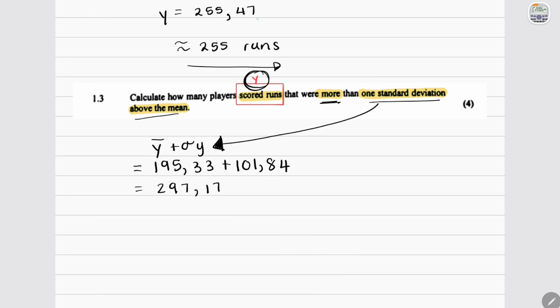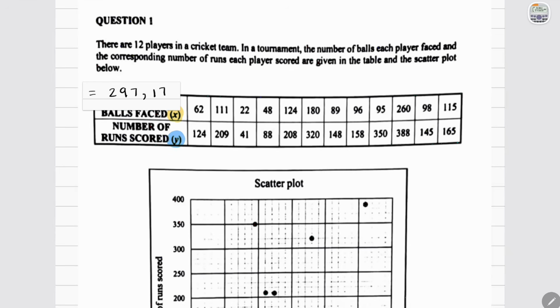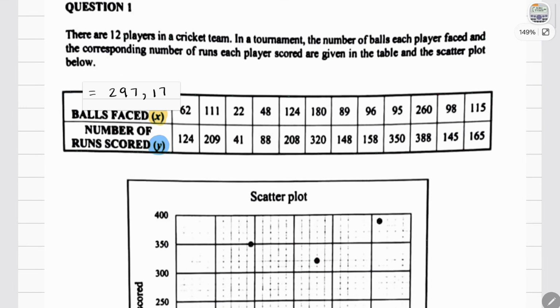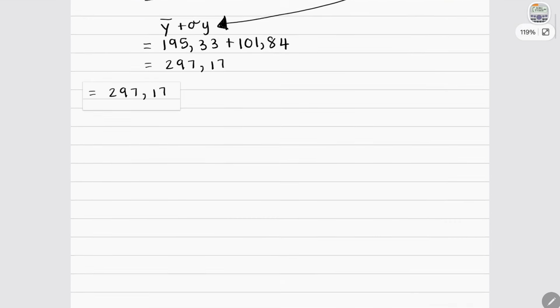Okay, so let's go ahead and look for that. Okay, so here's our value, and we're looking at the y values, and we're just going to count how many would fall into this. So it needs to be greater than this number, more than this. That's not, and yes, this is above that. 350 is above it, and 388. Everything else is just in the hundreds and 200s. So no, it's just 3 numbers. Okay, so that would be our answer there.